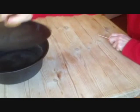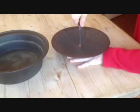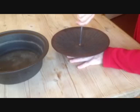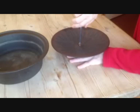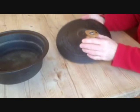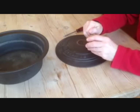So now we're going to unscrew the lid. If you've got a cast iron knob on your lid, you don't need to do this, you can leave the knob on. Let's put that in there for safekeeping because we're going to need that again later.